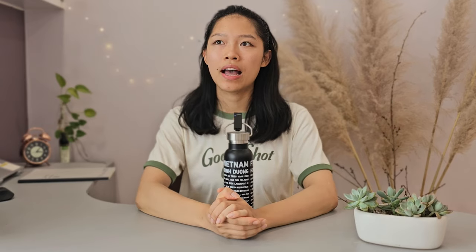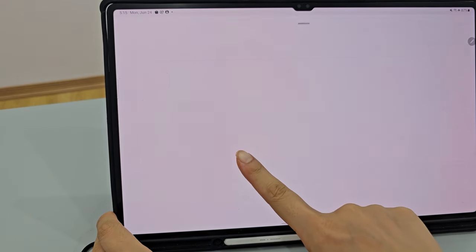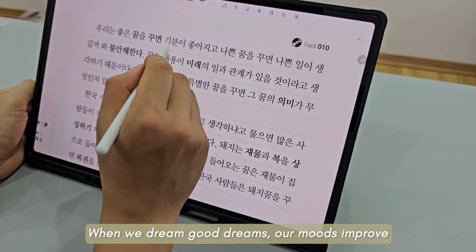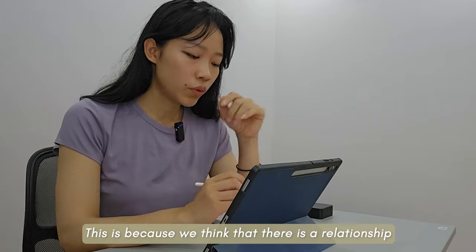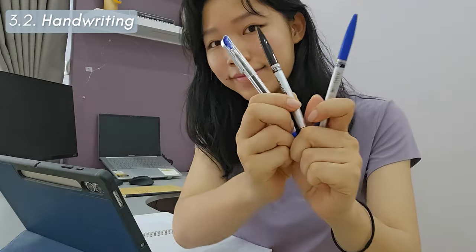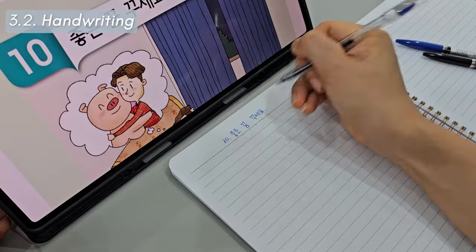So right now I am using graded readers just because I feel like they're a little bit more tailored to the language learner's learning process. And if you're interested in a more broken down version of this segment, I do have a detailed video of that right over here as well. So first of all, I try to read it aloud once or twice just to practice my pronunciation. The second exercise that I do is to handwrite it all out. First and foremost, this allows me to practice my handwriting to make sure that it is legible. Second of all, I can also practice my spelling. You'd be surprised at how many words I can say but not know how to spell.